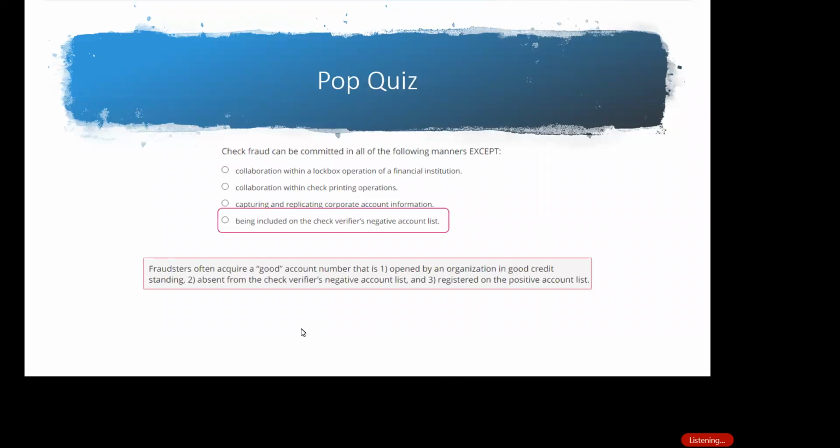Fraudsters are often good at getting checking account numbers. So positive pay is a really great feature that you might want to look at your bank and see if they can offer positive pay to you. You just upload a file to the bank that lists all the employees. It's got the check number, the check date, the employee's name, and the dollar amount of the check, and they will only clear the checks on that list.